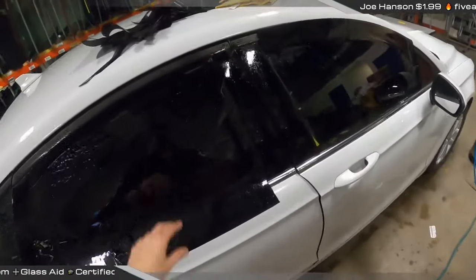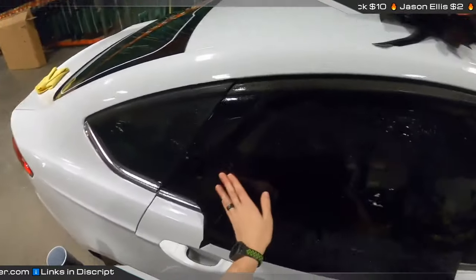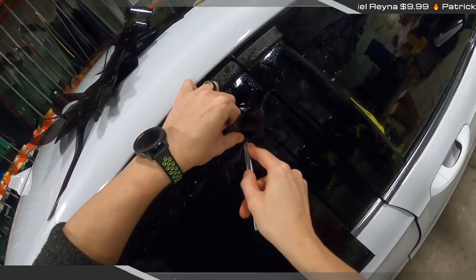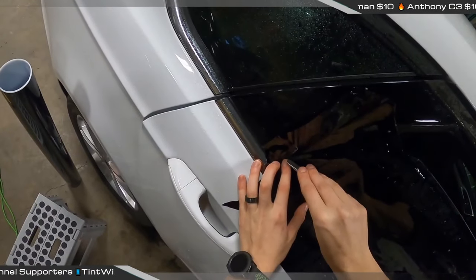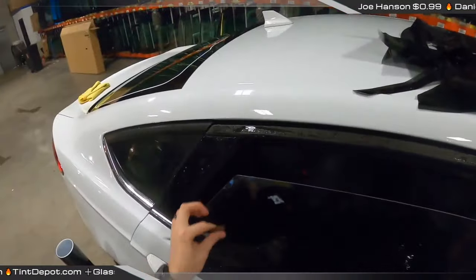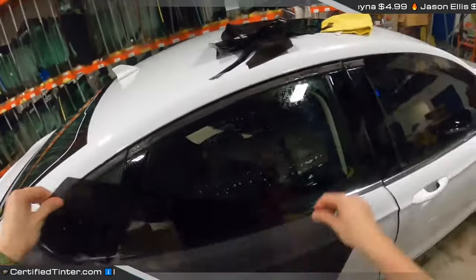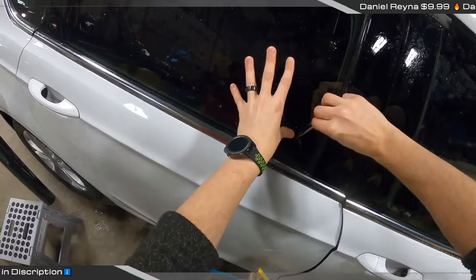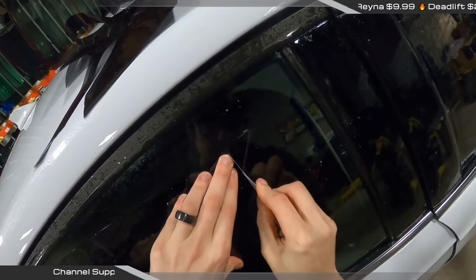Just like the older Fusions, these shift quite a bit. Look at that. Holy shit. That's a lot of shifting. I found cutting on one side and then meeting that in the middle at this point just helps me get a much cleaner point. It's nifty. Yeah, these are going to be identical. Oh, I have to put a dry shrink on the back window. I forgot.